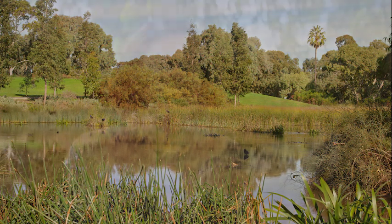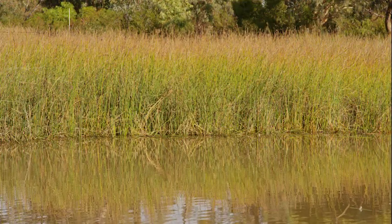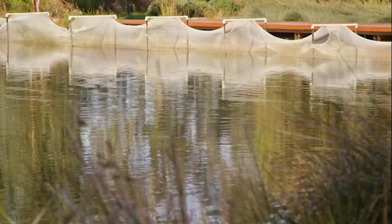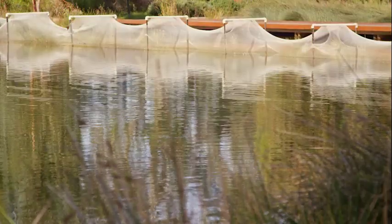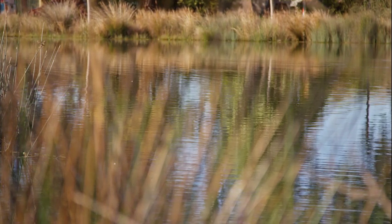So the water for the wetlands comes from the Adelaide Hills, from around about Heathfield, and it flows down from there to where we are at Oaklands Park and continues to Glenelg. What we find with stormwater, as we call it, as it flows through our urban environment, it picks up a lot of pollutants and it can be quite dirty. So it carries litter and sediment and leaves and twigs and that sort of thing. So that's where something like this comes in to clean up our stormwater quality.